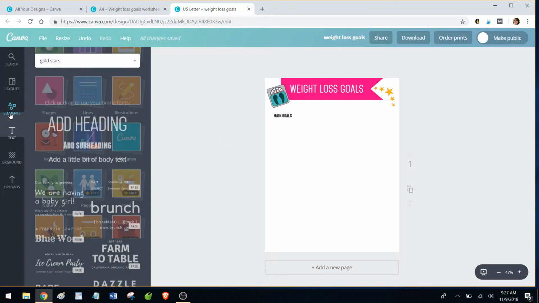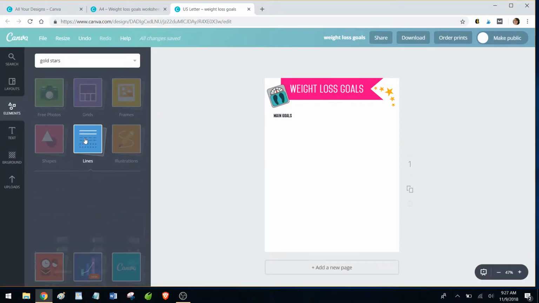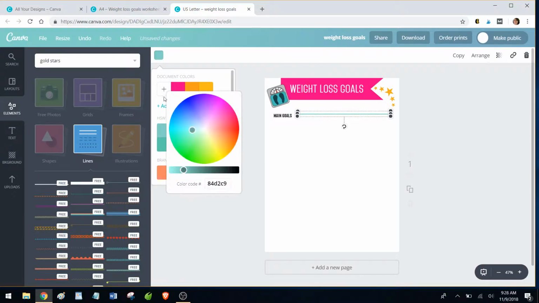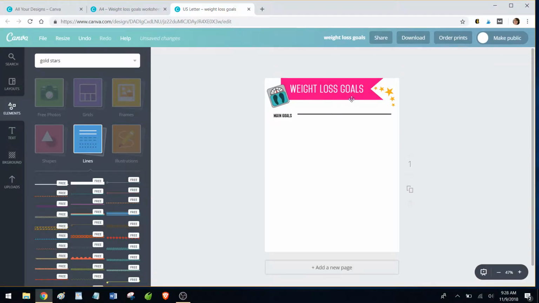We're going to go over here to elements again and lines. And we're going to choose this thin line. We're going to stretch it. Actually, it's a little too thick again. So I'm doing that diagonal thing where I'm shrinking it, stretching to the edges as far over as you need to go. I'm going to make that black. So hit the plus, scoot it all the way to the right to the darkest.